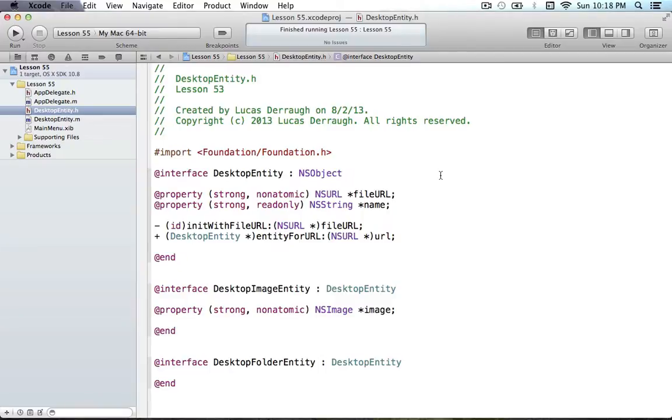Now, how we can implement this is by using two different protocols. One is the NSPasteboardWriting, the other is the NSPasteboardReading. NSPasteboardWriting is when you want to take objects from your application and write them out to the Pasteboard. So if you want to drag something from your table view into the Finder, for example, you want to work with the writing version. If you're bringing stuff into your table view, you'll want to implement the NSPasteboardReading. All right, so in this example, we're just going to implement NSPasteboardWriting because we're only dragging out in this tutorial.